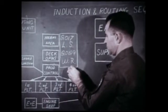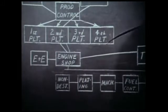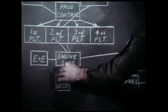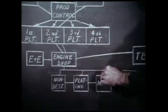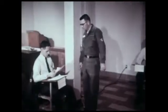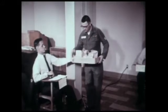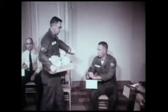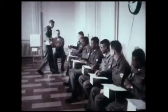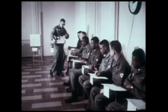At the Project Control Center, these men learned the command and control procedures which they would need in handling the flow of work through the shops. To make the best use of the new facilities, a detailed program of maintenance operations was developed. Dry runs were conducted. These simulated the procedures that were to be used aboard ship in keeping the administrative records.